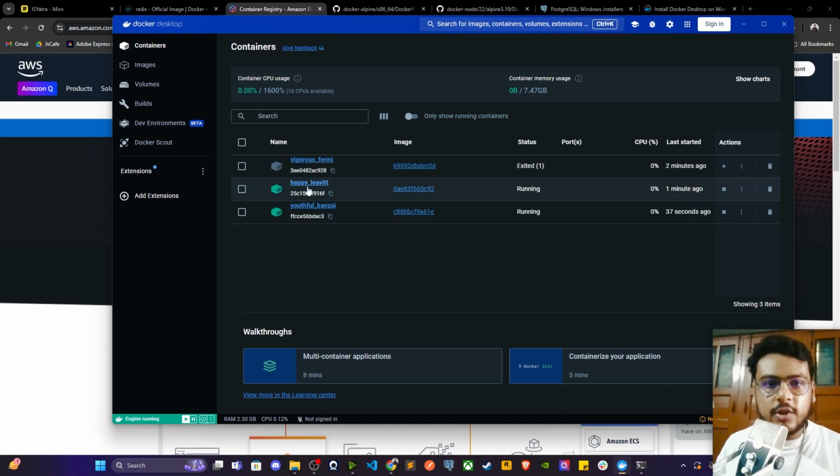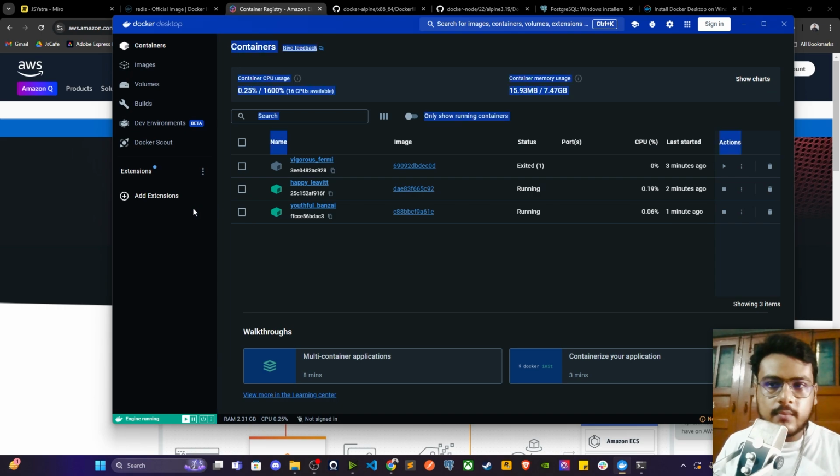But I see 2 running containers. This was a failed container for Postgres. Ignore this. But these 2 are the running images which we are seeing. This is the CPU utilization, and how long ago I started these images. So now these are containers.